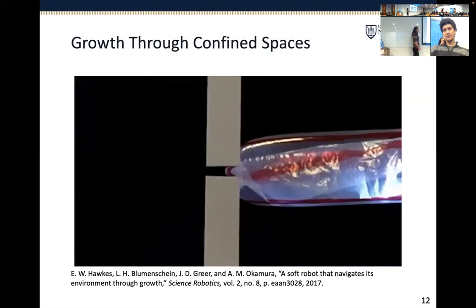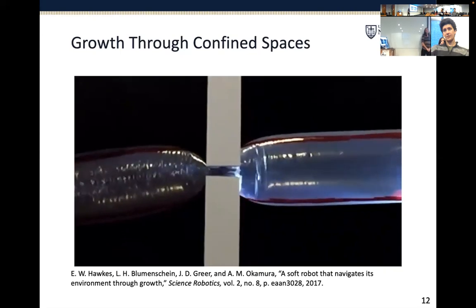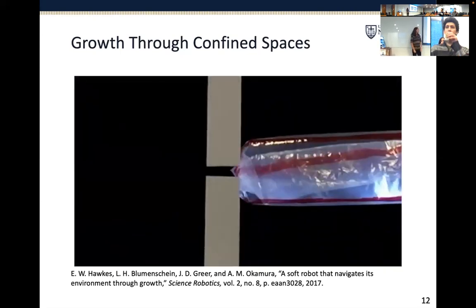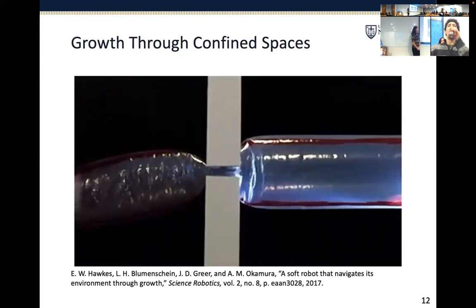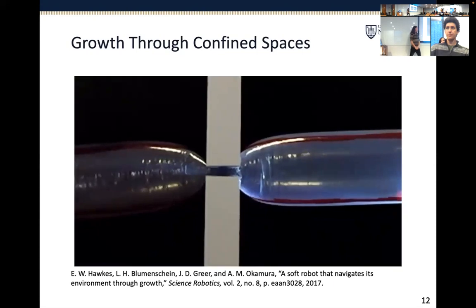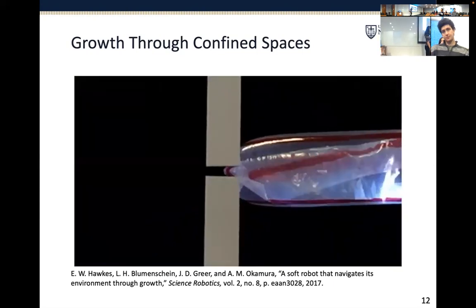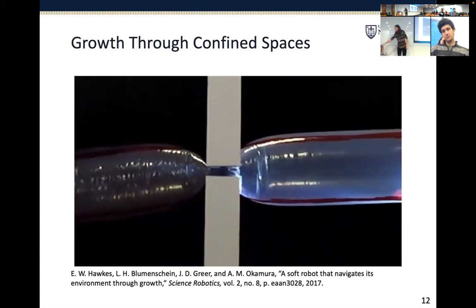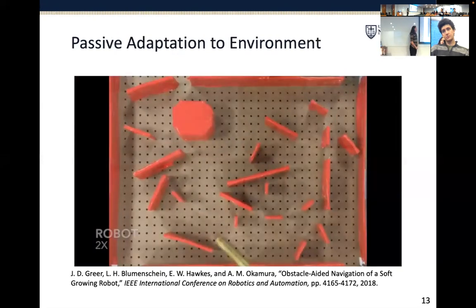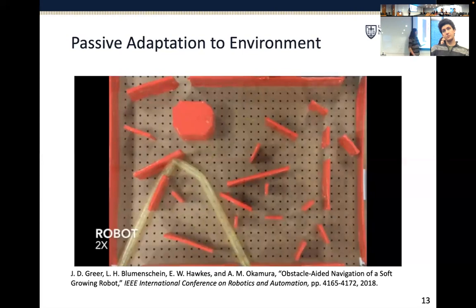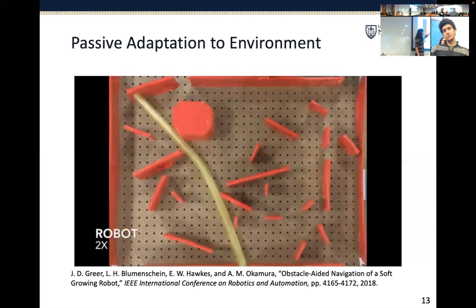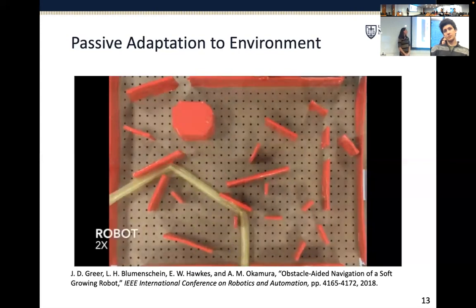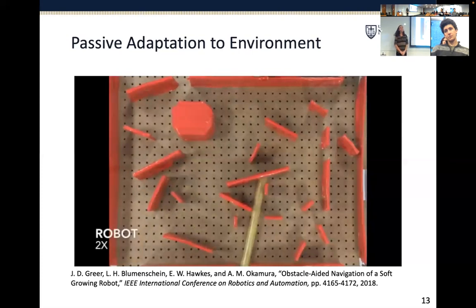They're also really good at growing through confined spaces, and even spaces that are smaller than their own diameter. So here's a vine robot that grows through a rectangular gap that is 1/8 of the height of its diameter, and it's able to just kind of feed its way through and then keep growing after it has gone through the aperture. Similarly, these robots can passively adapt to their environment, similar to how natural vines do, where this one is not actively being steered, but it is able to run into the obstacles in the environment and just keep going, because it both extends from the tip and because it's soft and hollow inside.